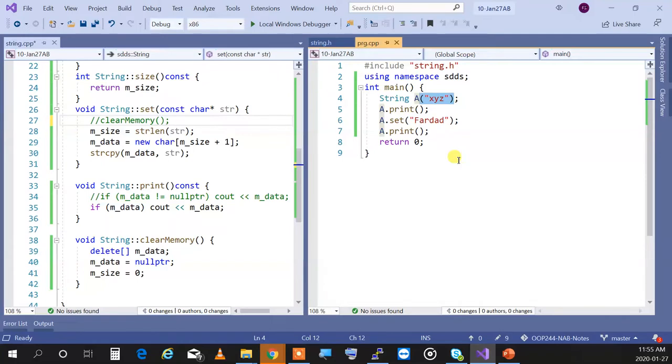Initialization at the moment of creation works exactly the same way you initialize something in C language. How do you initialize something in C language? If you have an integer I, what is the code to initialize the thing? What do you do? Int I equals something, right? So assignment at the moment of creation is initialization.